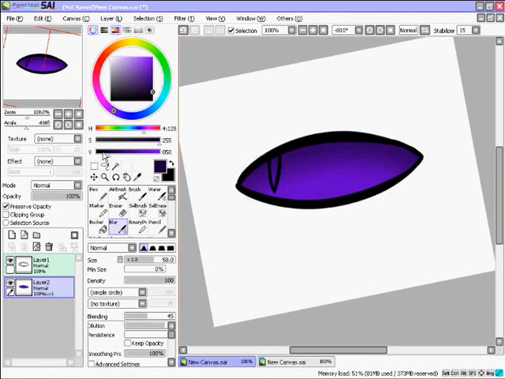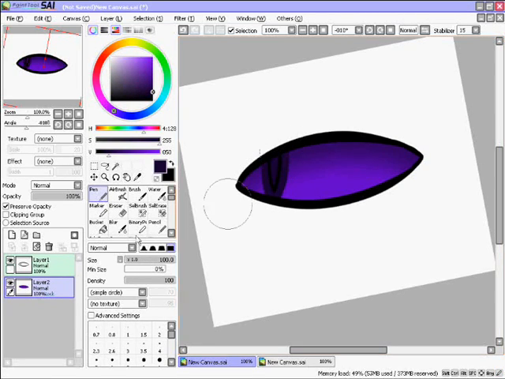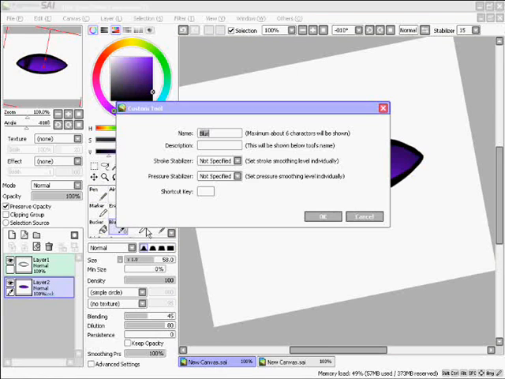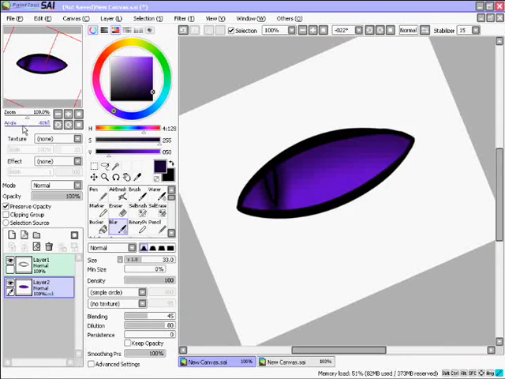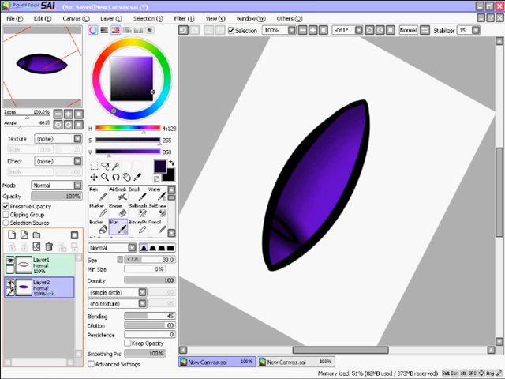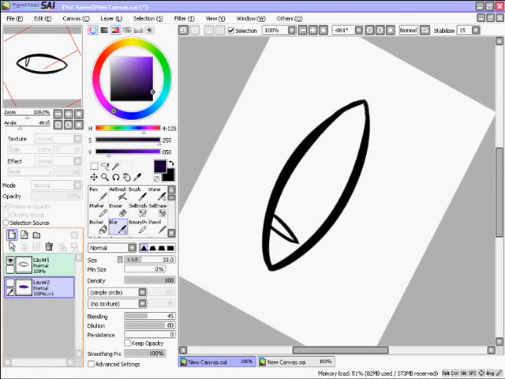Then, still on the same layer, I get a dark purple, or just a darker shade of what I'm using, and I go around the pupil, get the tool I used to blur, and then I do that. As you can see, it just looks nice. I just like it like that. Now I think that layer disappeared because I don't like using the clipping tools for this.